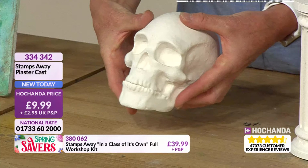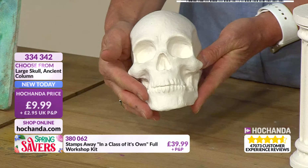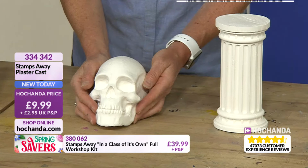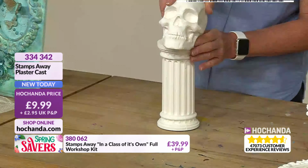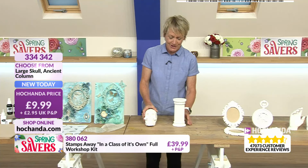You'll be absolutely amazed when you get this home. The weight is incredible, it's really, really good weight. And then all of the detail in there that you can bring out with your different mediums. And then you've got your ancient column just there. If you wanted to, you could put that on the top. Ali has used one of her old dessert bowls to put on the top. You could put the skull on there, you could put anything you like, really. But if you do want to go for the column, £9.99, 334342. £9.99 for that, £9.99 for your skull.